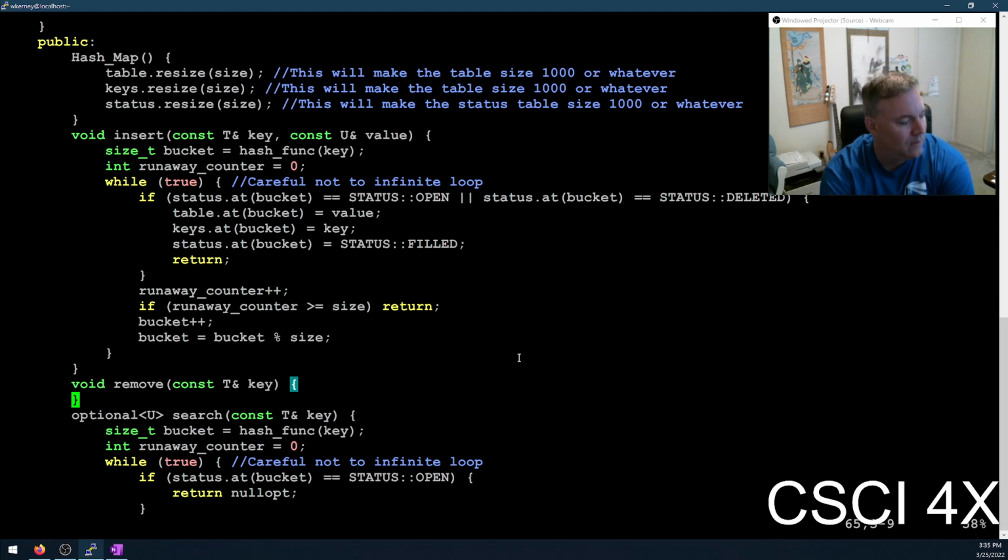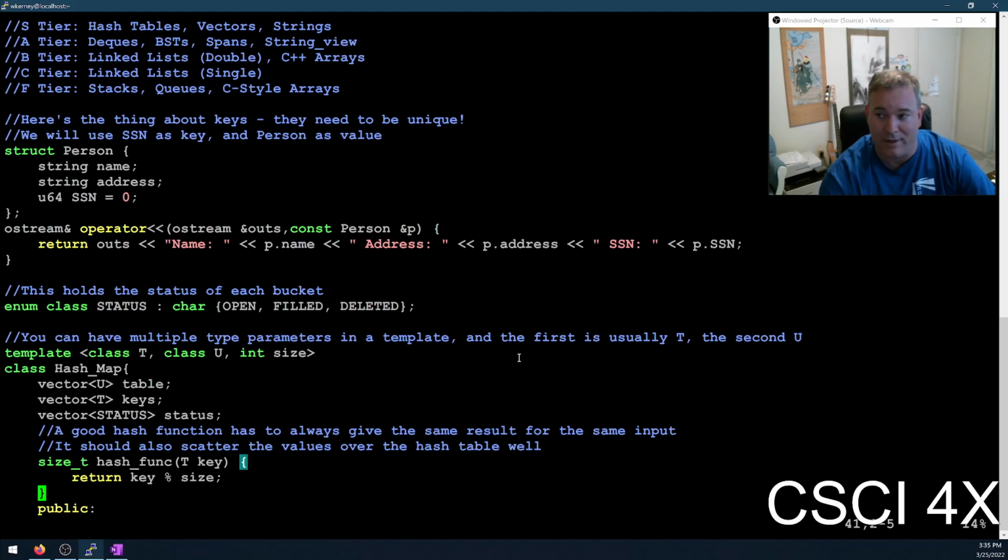Do we need to include any of these fancy pointers in our hash maps? You shouldn't be writing a hash map. I mean, you can, I guess, but there's no need, because you're just storing integers. And for an integer, you're not doing a map, you're doing a set. We're using a map because we're mapping between a social and a person. Social security number is used to look up people in the hash table. Anytime you have a separate key and value, that's a map. For your assignment, you're just hashing integers, so that's just a set. The key and the value are the same. So you don't need this, for example.